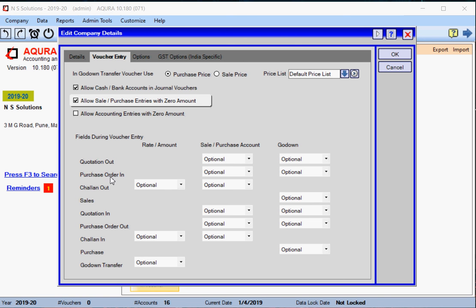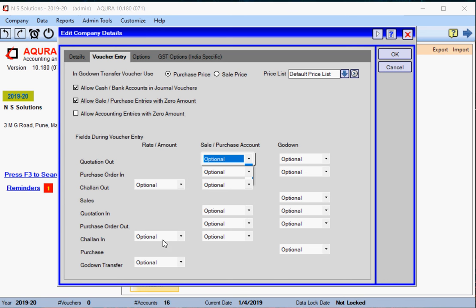Now this is interesting. These are voucher types. In voucher types, you can have quotation out. You can keep the sales or purchase account as optional. Godown as an optional. But in a sales voucher, you cannot give the sales or purchase account as optional.